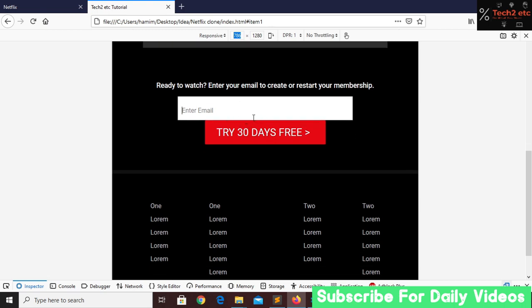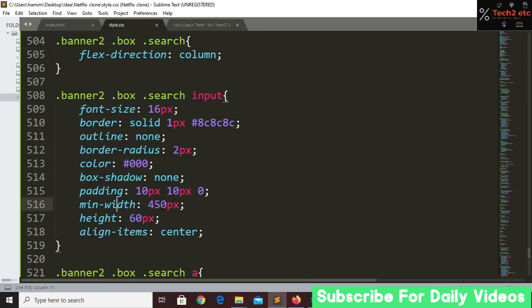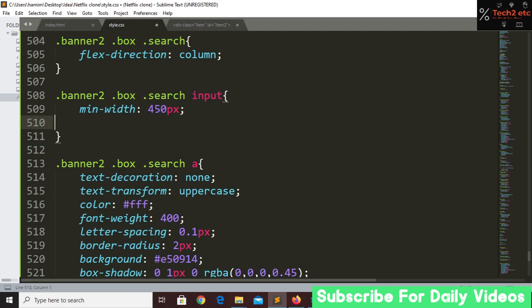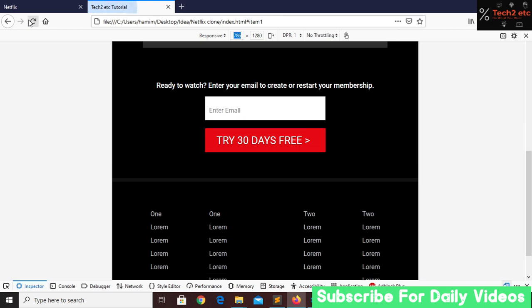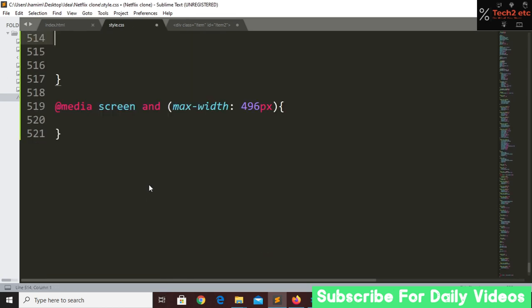Now I want some space underneath this email section, so go to our input here. I want just max width, I don't want anything else, so delete this line from here, and this line also. So this would be 310 pixel, and I will give a margin bottom and it will be 20 pixel. That's it. Now save, go to our website and refresh. So here you can see that we have our button and we have given a width to our entire email section. That's it. And I don't want to change anything from here, so I don't need this anchor tag, so delete this line here. That's it.